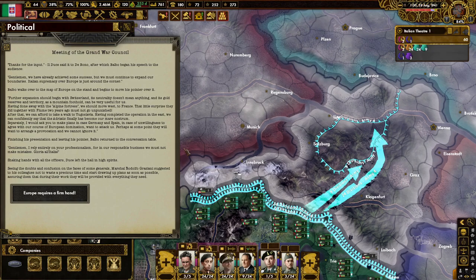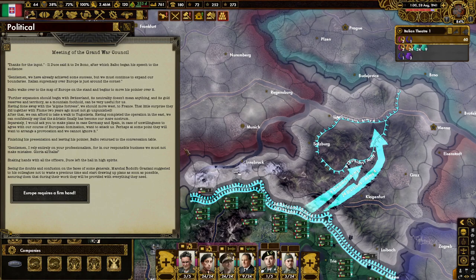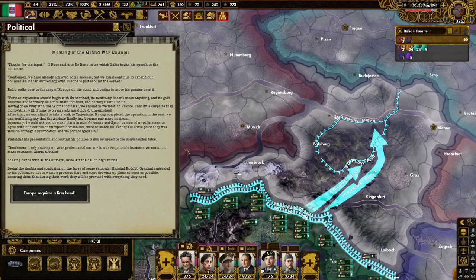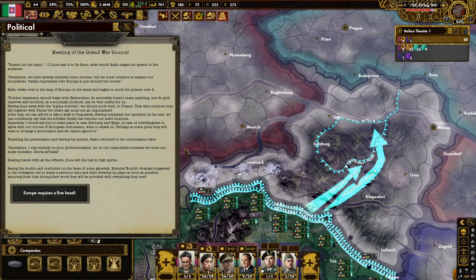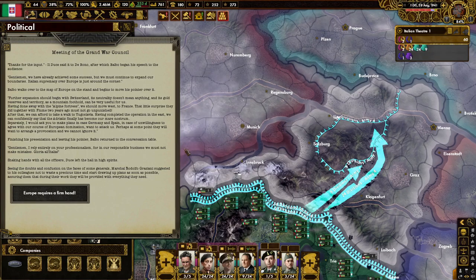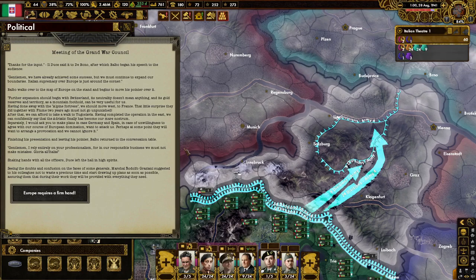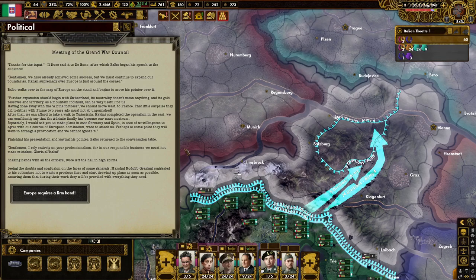Separately, I would ask you to make plans in case Germany and Spain, in case of unwillingness to agree with the course of European domination, want to attack us. Perhaps at some point they will want to arrange a provocation, and we cannot ignore it. Finishing his presentation and leaving his pointer, Balbo returned to the conversation table. Gentlemen, I rely entirely on your professionalism, for in our responsible business, we must not make mistakes. Gloria all'Italia. Shaking hands with all the officers, Il Duce left the hall in high spirits. Seeing the doubts and confusion on the faces of some generals, Marshal Rodolfo Graziani suggested to his colleagues not to waste the precious time and start drawing up plans as soon as possible, assuring them that during their work, they will be provided with everything they need.